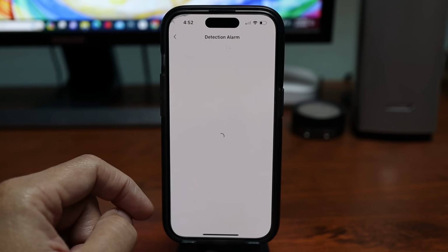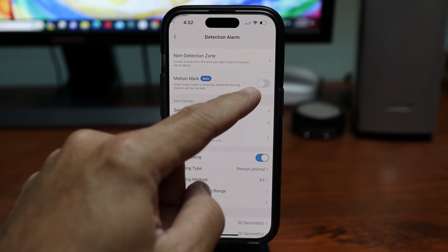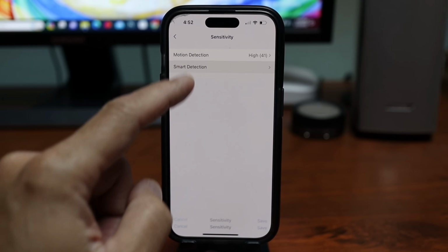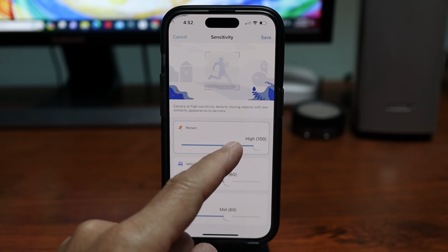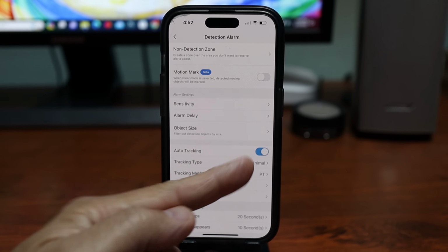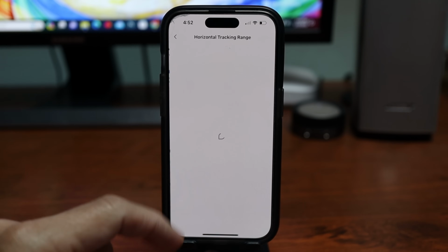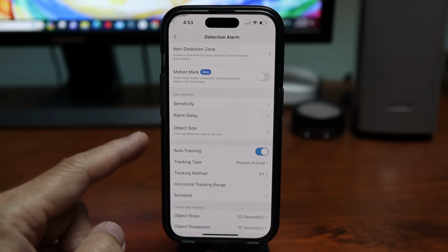Detection alarm. We have the non-detection zones, which are the opposite of motion zones. And we have a motion mark and sensitivity. Smart detection. You can have different settings for person, vehicle, or pets. And this is where you can turn on auto tracking, and it can track people, cars, or animals. And you can also limit the tracking range, and you can also schedule it.